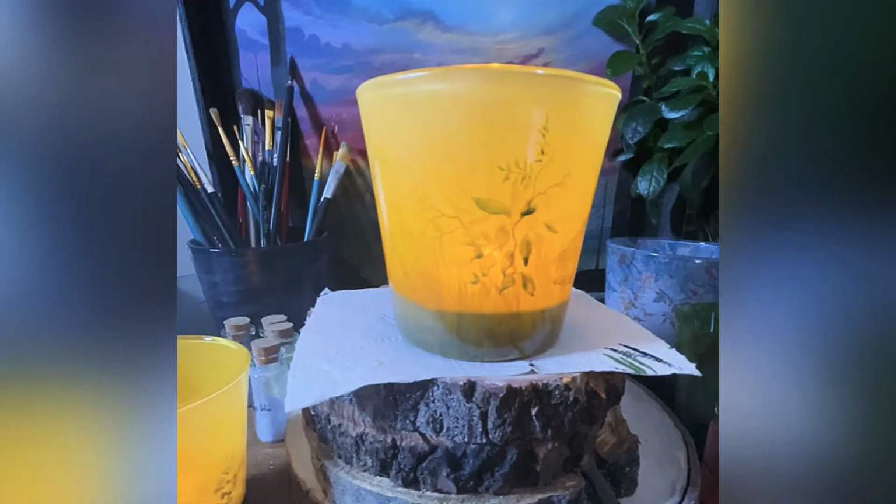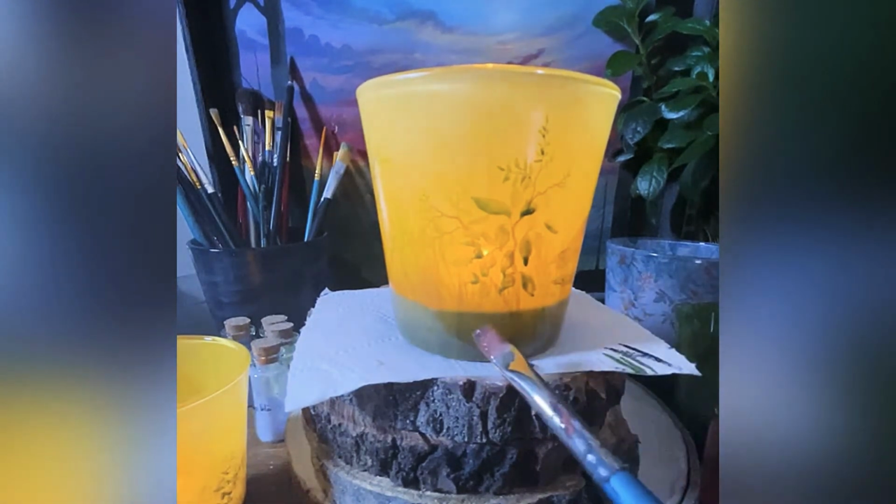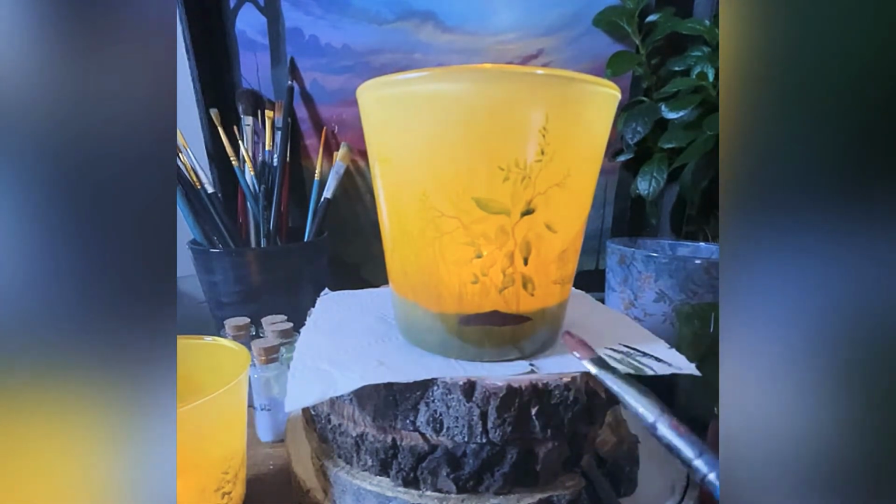This isn't going to be the last layer by any stretch of the imagination. There are probably going to be a few more. So the things that we are doing now are not going to be the last of it. So you can imagine that there are going to be stages and layers on top of whatever I paint now.